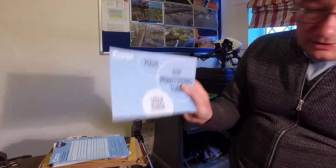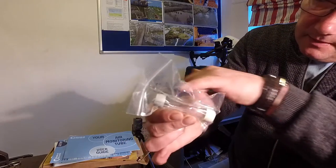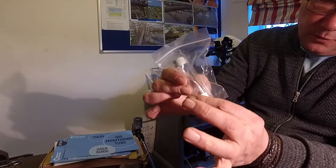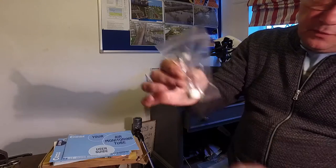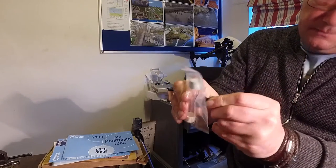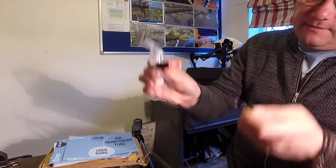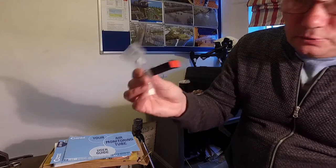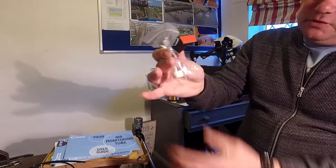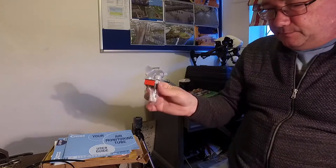So you get a simple user guide, very simple, but I've put this video together to show you how easy it is. That's the business end of the kit. The grey piece on the tube stays on; the white you remove. So once you take it out of the bag, remove the white cap that fits over the test tube. It's supplied with a tie wire, which goes through the back of that and attaches it to a post or a tree. Please be careful where you put this, because it will draw attention and you've got a good chance of losing it. Once it's in position, make sure that the grey is at the top and the white is down. You need to leave that in position for two weeks. Simple as.